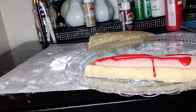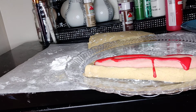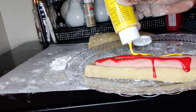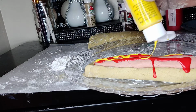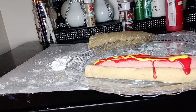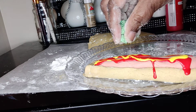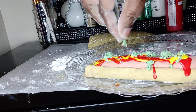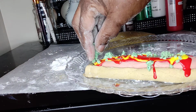And now, we're going to take some mustard. I always shake my paint up, because you know it sometimes has big lumps in it. And we're going to take our mustard, and we're going to put it across there. That's our mustard. Okay? And I'm going to take some pickle relish. And we're going to put pickle relish on top of our hot dog. Put some more pickle relish on it.